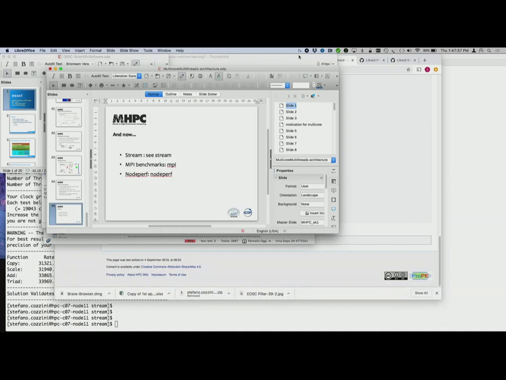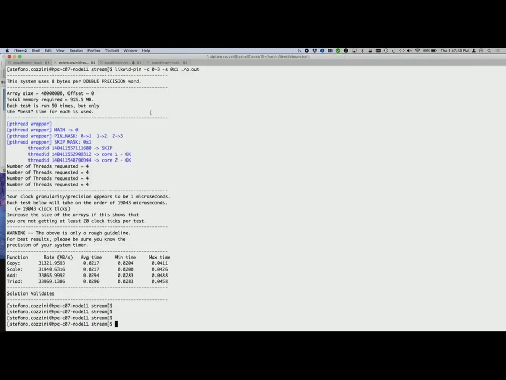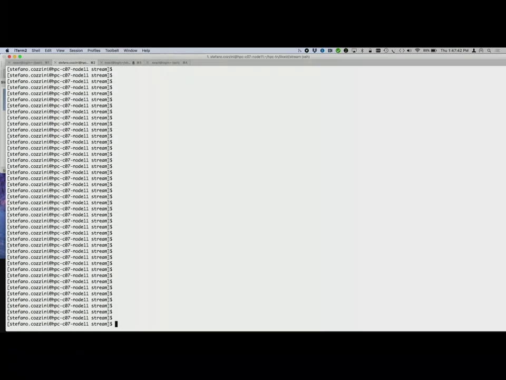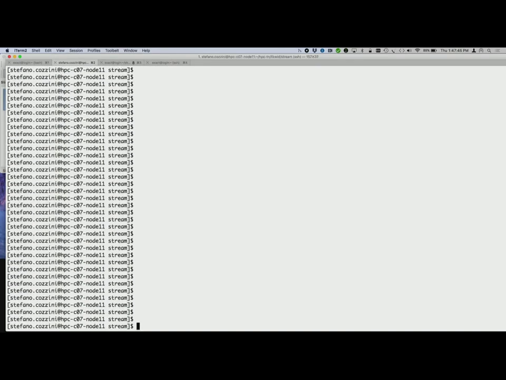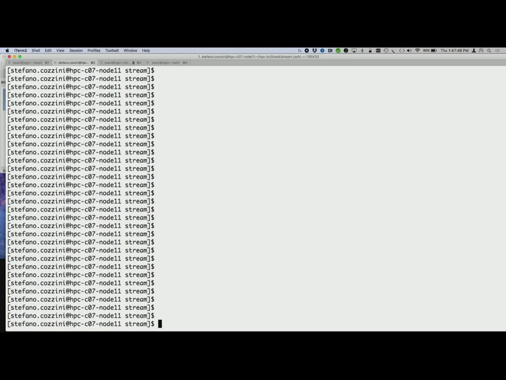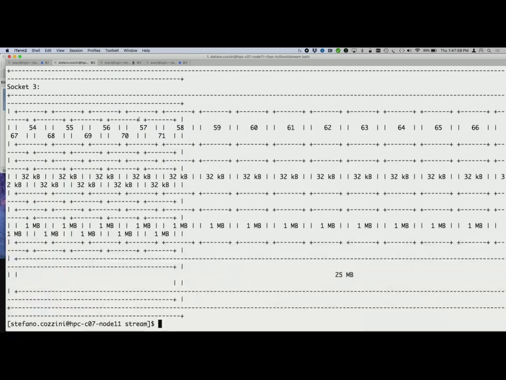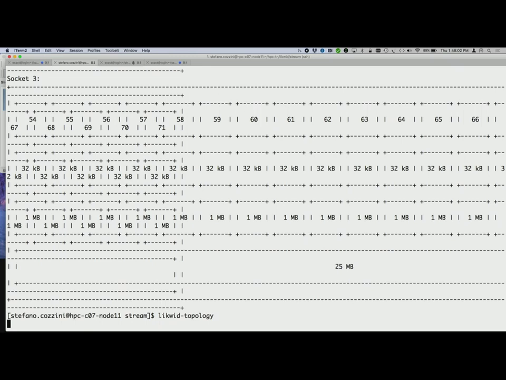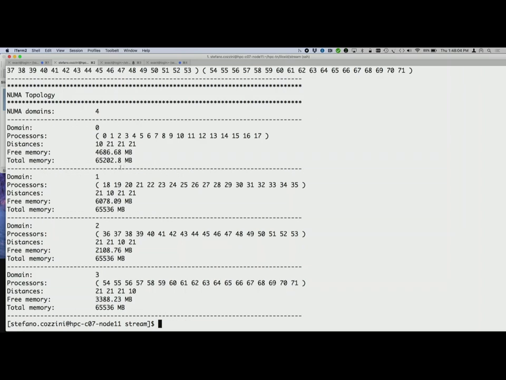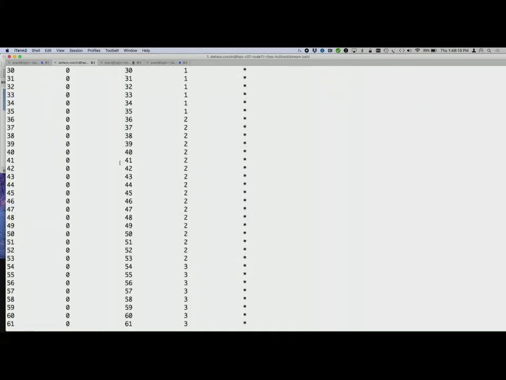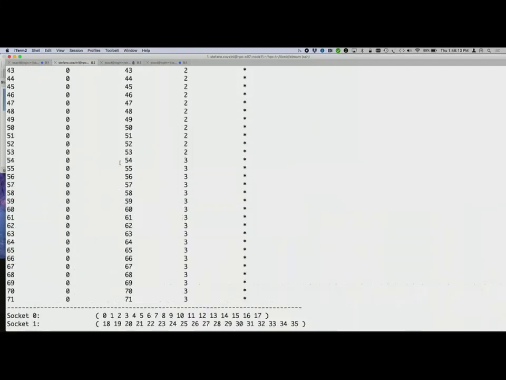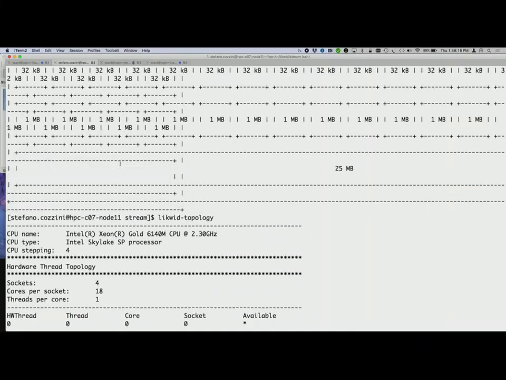So what I would like to do now is here. Maybe I can increase the font a little bit. So here I am on a node. Let's take a look at the topology. The -g is the graphical topology, and without -g you see a little better, because the node is too large to fit. So we see here what the situation is. We already discussed this yesterday.